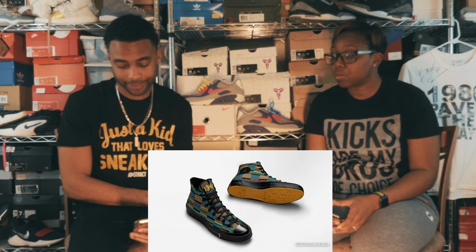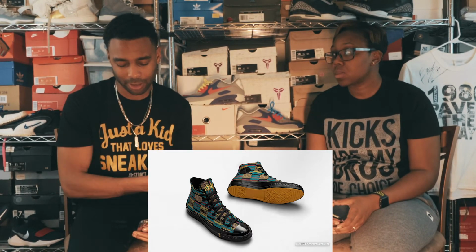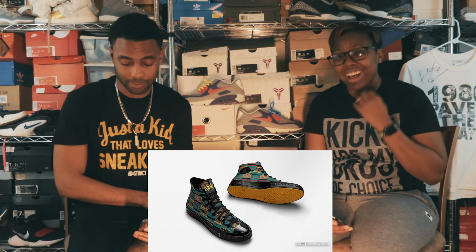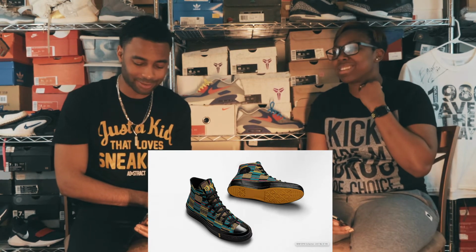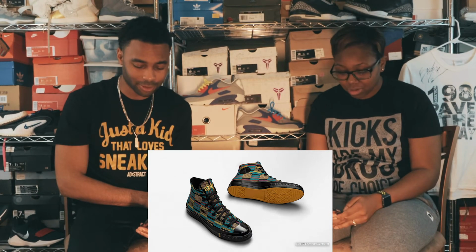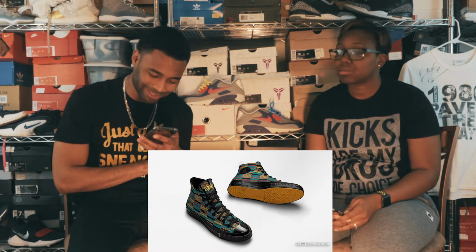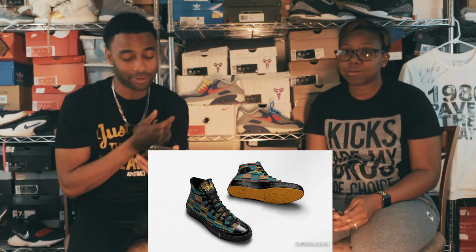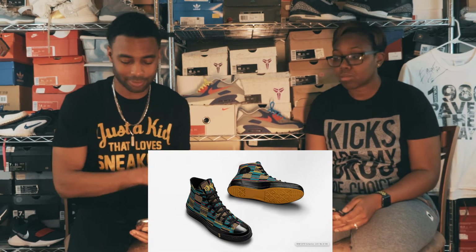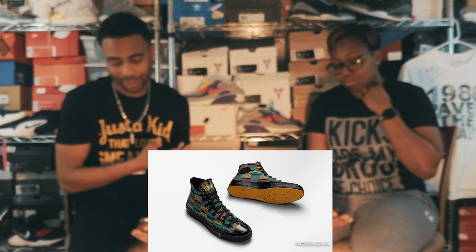I don't like it. And the reason why, well, we're going to talk about the other Chuck Taylor that's coming out, but I'm not a fan of the black bottom. The white will make it pop more, in my opinion. And then how they have the actual design on the sole, I think that's dope. There's no design on the sole. It's a little bit. The yellow is on the sole. Oh, the little pin. Yeah, but it's not enough. I didn't even notice the design there at first, but it's a pass for me. Like I said, the all black bottom, I don't like it. It doesn't make it pop to me.